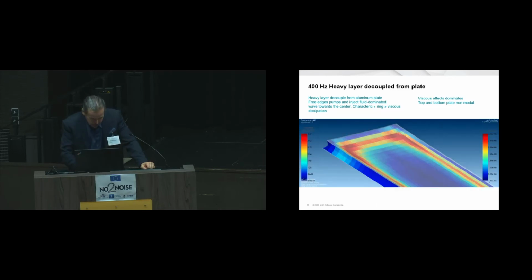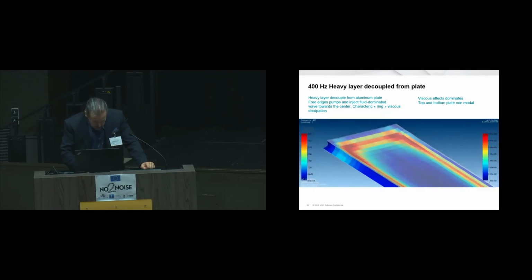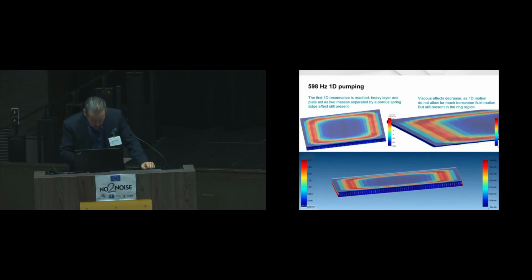So edge effects are really, really important there. Well, I have a nice animation. This is the real resonance, the 1D pumping, and there also the main damping comes from the ring effect. Fluids move from the outside to the inside, due to the difference in deformation on the sides and on the center.